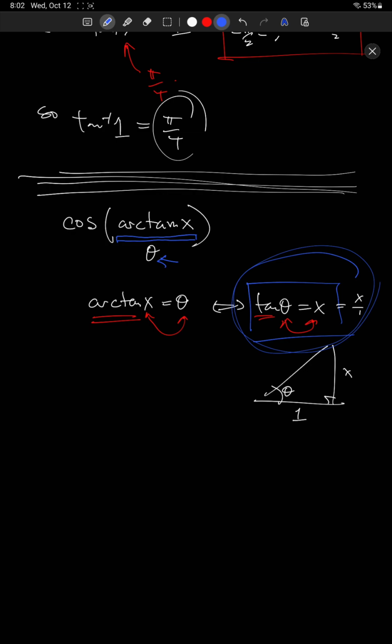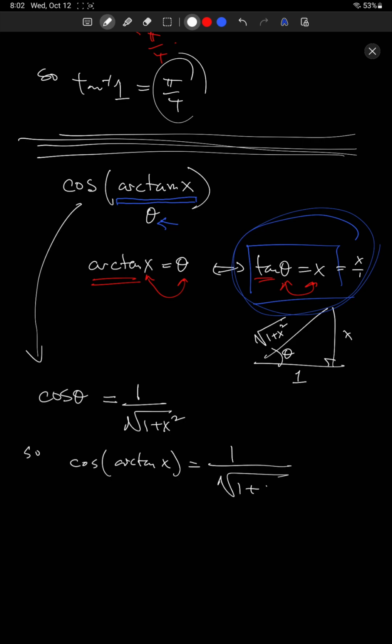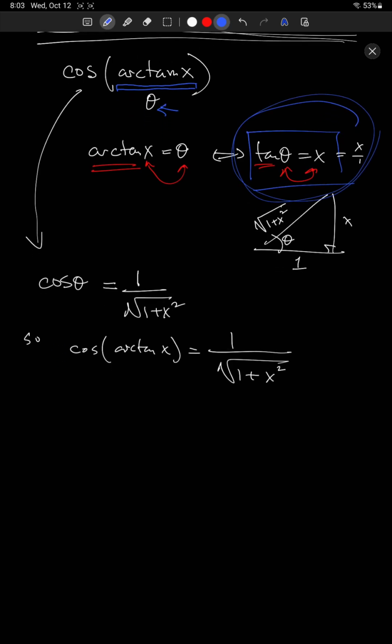This is a really neat trick because what am I asked to compute? I'm asked to compute cosine of theta, essentially. Now that I have this right triangle, cosine of theta comes very easily. Cosine theta is adjacent over hypotenuse. What's the hypotenuse? Well, I have the Pythagorean theorem: the hypotenuse is the square root of 1 plus x squared. And so ultimately, cosine of arctangent of x is 1 over the square root of 1 plus x squared. So what potentially looked really ugly is decently simple. And what's really interesting is there isn't even a trig function on the right-hand side.